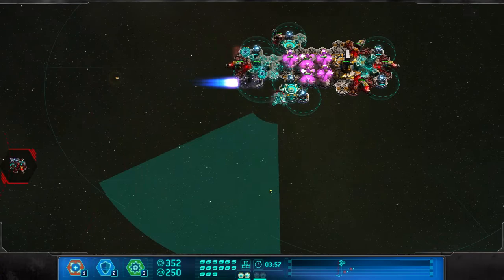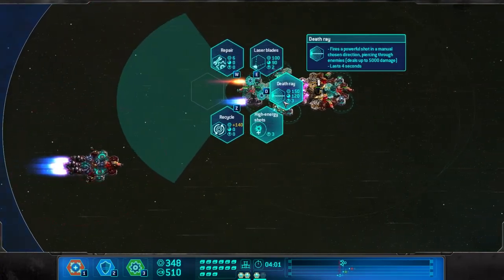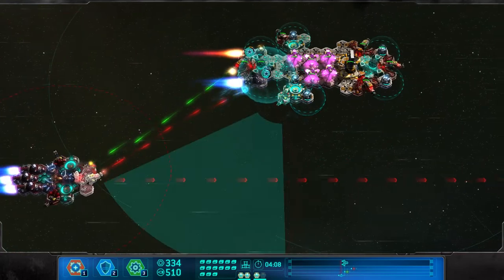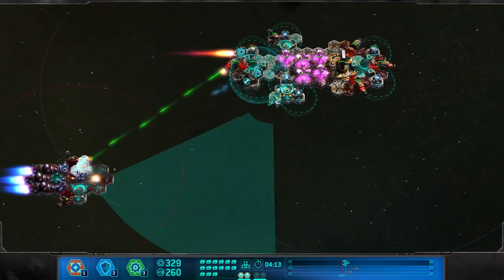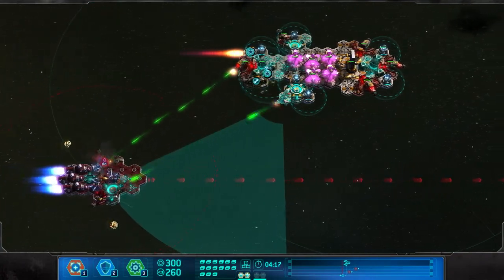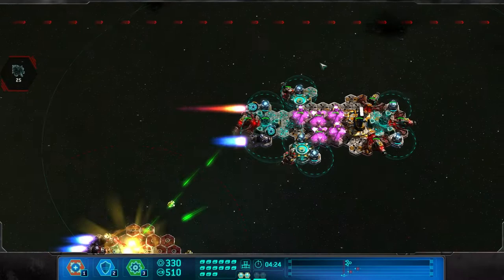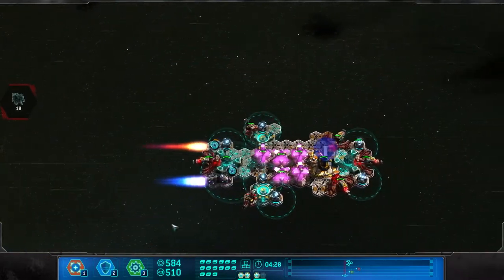Ba-boost. Come on, come in the range. You know you want to. Yes. Yeah, it's gonna be no problem. No problem at all. They can't even shoot me anymore. That one will similarly be no problem. Okay, what I need now is more boost.